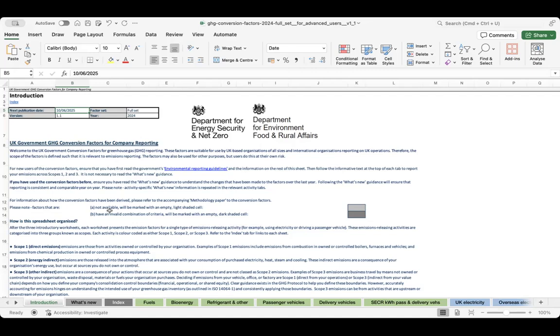As it has been said, there are two departments behind it in the United Kingdom who are publishing this data. One is the Department for Energy Security and Net Zero, and second is the Department for Environment, Food and Rural Affairs, DEFRA. So that's the DEFRA. That is why we say DEFRA, but it is not DEFRA alone who is producing. Two bodies together are producing.